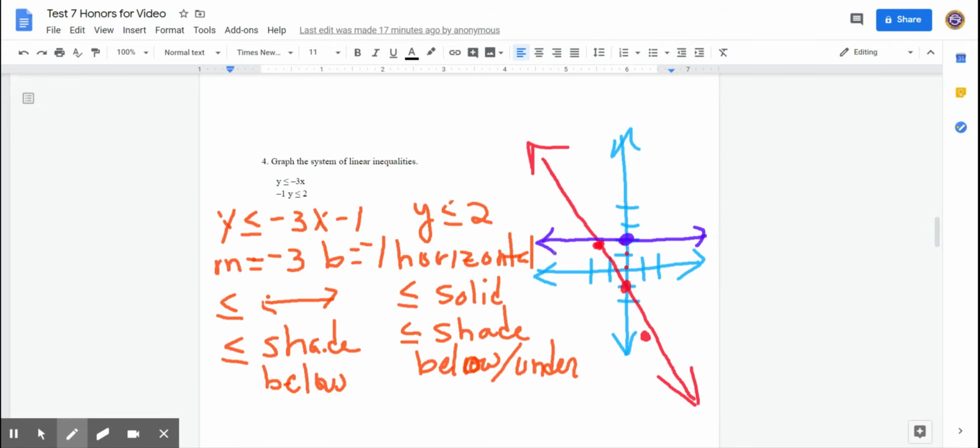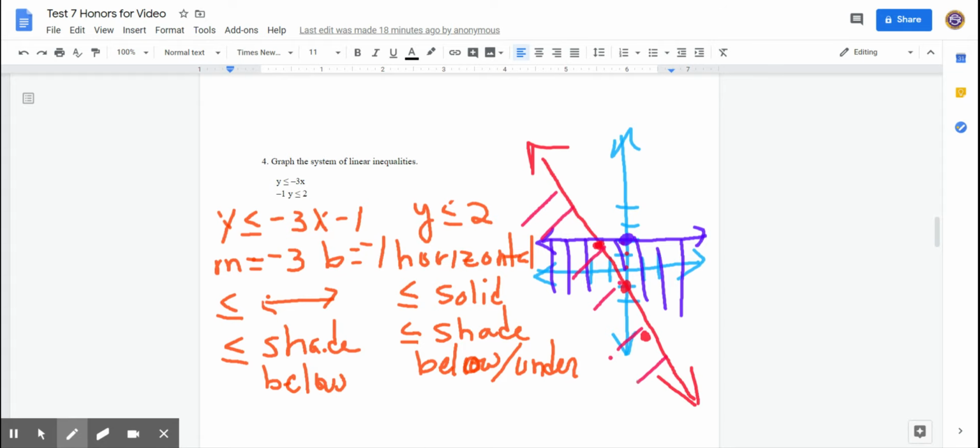And I didn't shade that first one, so I should go back and shade that. But I'm first going to, since I'm here, finish shading this. So it says y is less than or equal to 2, so shade below that line. So we're going to shade below. So I just make some lines showing me where I would shade if I was shading that first one. Okay, it was also below. So that means I'm going to shade below here.